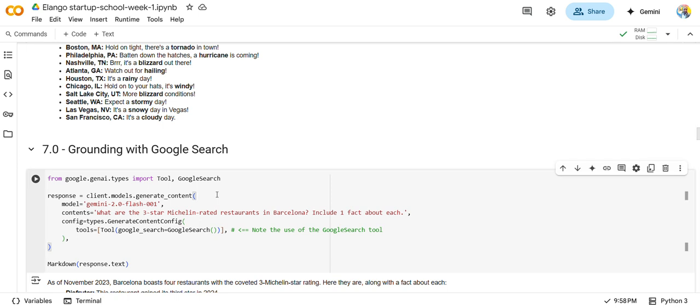For example, our postal data: it will call postal data and bring the information. Then grounding: if we need more advanced search, we can use grounding with Google Search and bring the related information from Google Search.